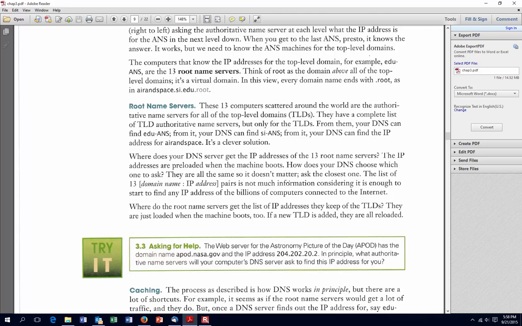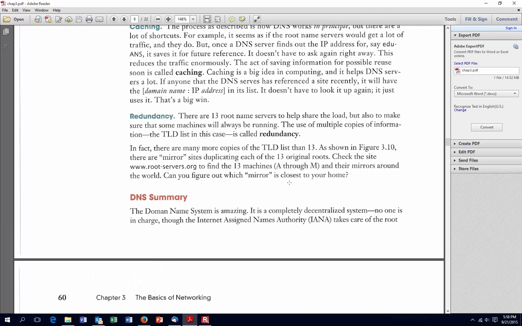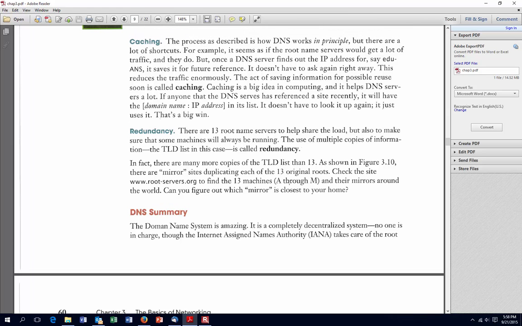Let's talk briefly about the concept of caching. This is used not only in DNS, but it's also used in other computing environments, like on your microprocessor, your CPU has a cache mechanism. And the idea is simply that information that's been requested isn't immediately thrown away. It's kept for just a little bit in a special area called a cache in case that information is needed again.